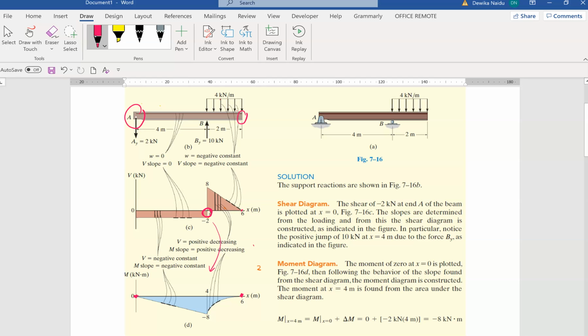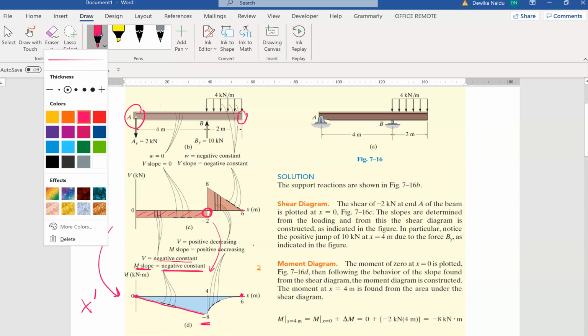So, assuming that we don't know that it's going to be this blue line here, let's look at this. This is x order 0. Moving to here, it will be x order 1. And if you look here, it is -2 multiplied by 4. The distance is 4. -2 multiplied by 4 will be -8. So from 0, it will come down to -8. Since this is a negative constant, the slope will also be a negative constant.